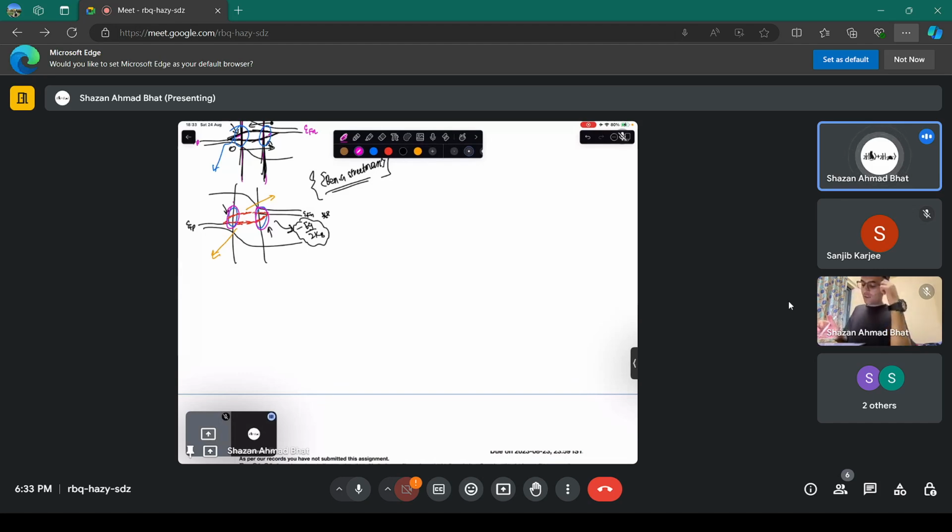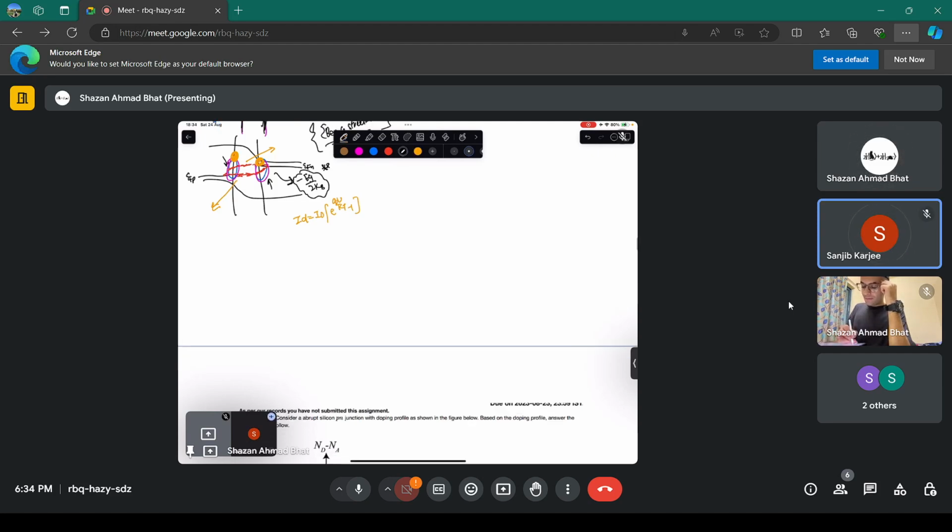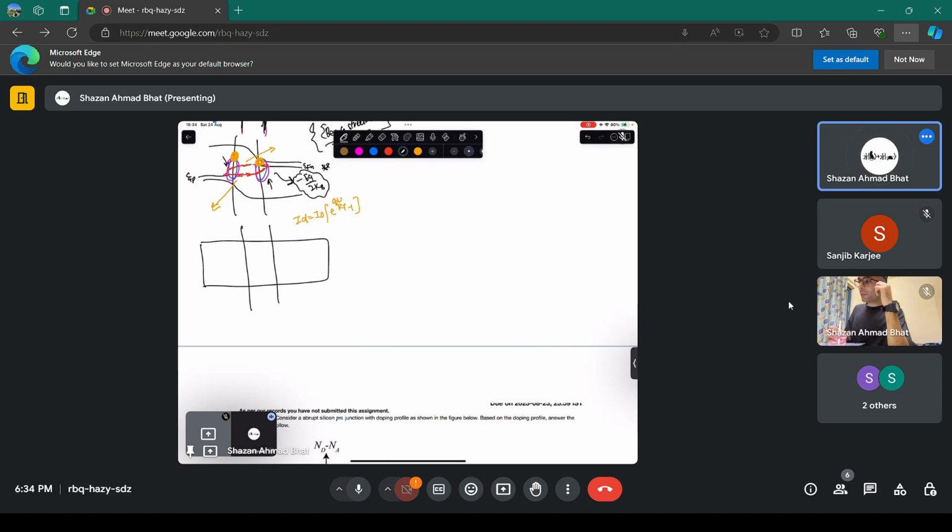That's why these regions are also important, because whenever you solve the current equation, you consider solving at this region or this region. You don't solve at a random position in a diode when you derive the current equation, I naught e to the power qV over kT minus 1. Because if you see how the variation of the charges inside the diode happens.